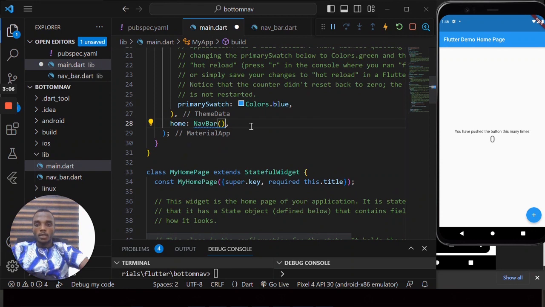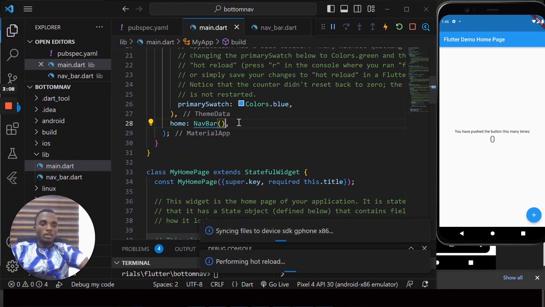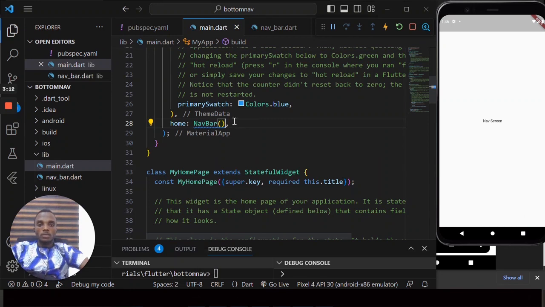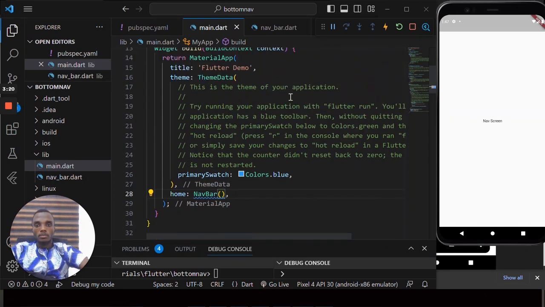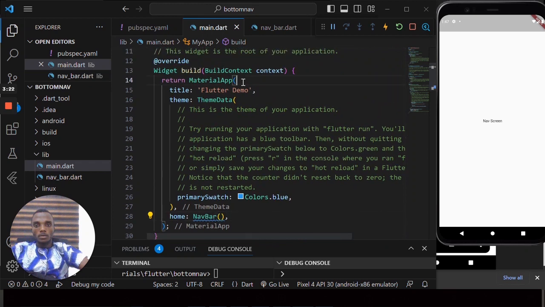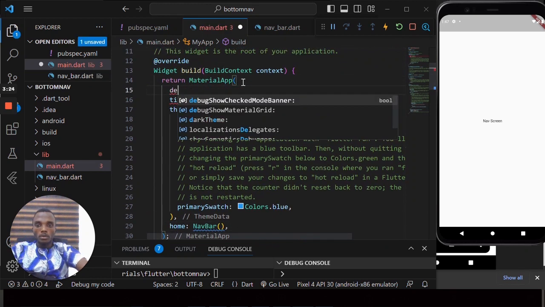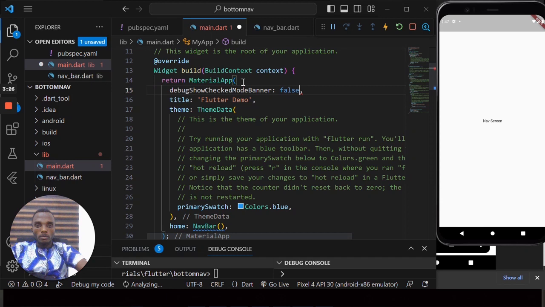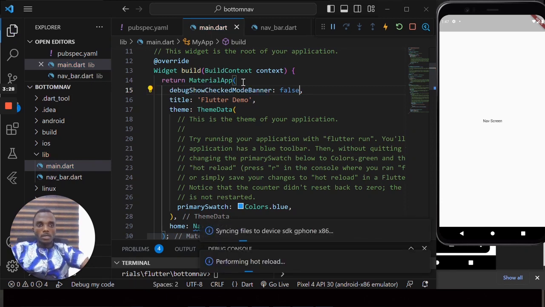Now we have changed the widget being called to navbar, as you can see, nav screen. Let's remove the debug banner. Come here. Debug show banner false. That's how you remove it.